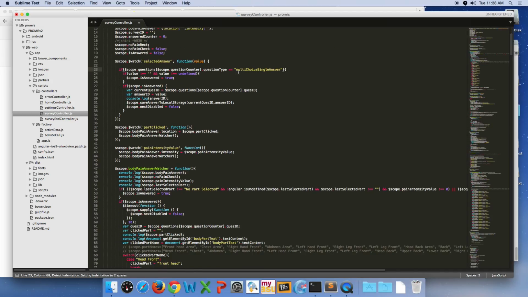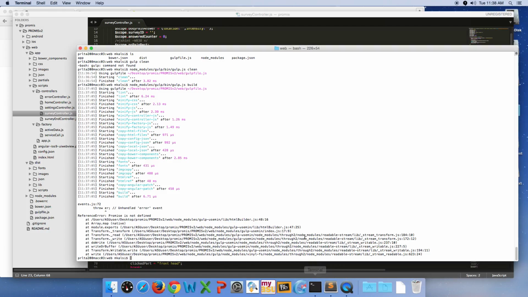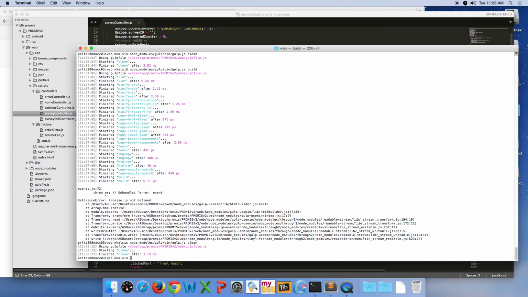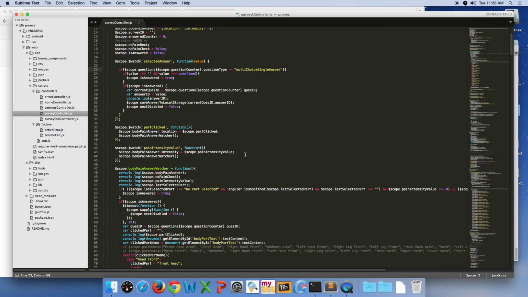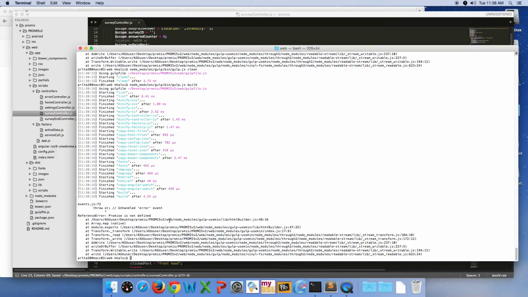If I change this to double equals, which is not checking the type, it just checks values, and I do gulp clean again, so distribution is deleted, and I do a gulp build. It'll go ahead and build it for us, but it should have shown that lint error. Yeah, I think it is because gulp is not properly installed. But anyways, you know that whenever there's an error, it'll basically come up when you're doing a gulp build task. So that is all. Thank you.